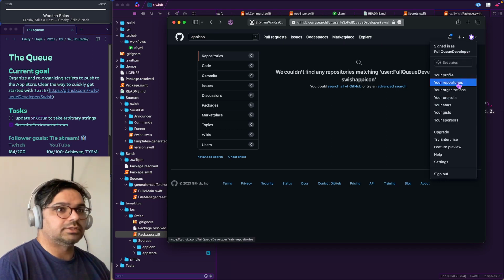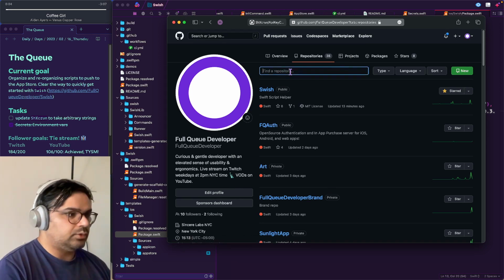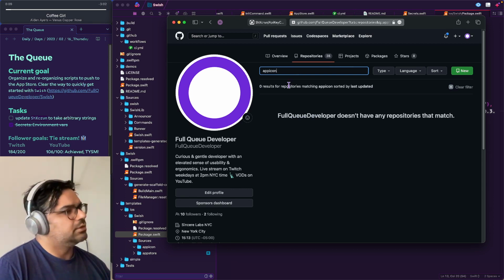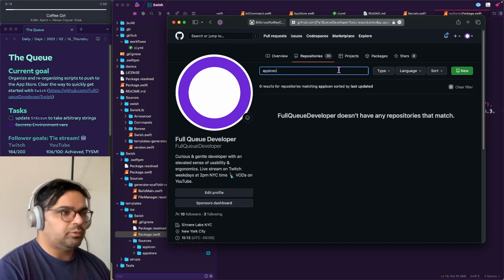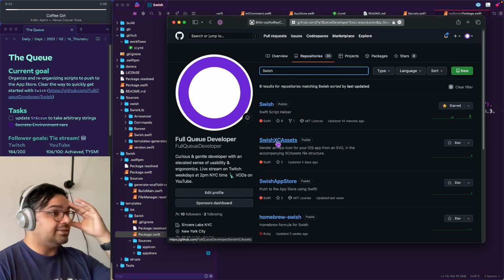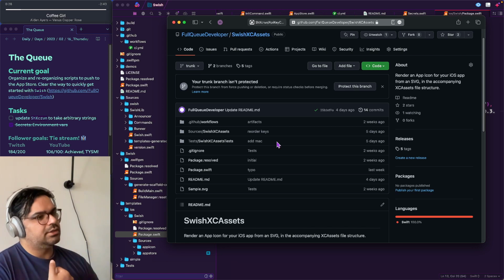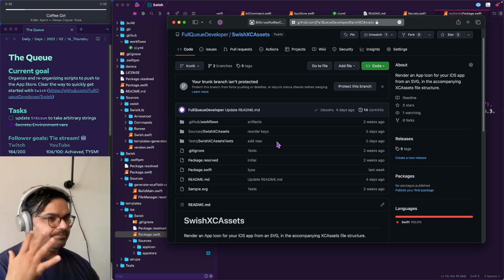Where's my repositories? Find a repository. App icon. Didn't I make this? Did I call it something else? Did I put like a star in front? Oh, XC assets. Right, because it's just okay. Maybe I should rename this, because all it does right now is the app icon, but it makes an XC assets thing.